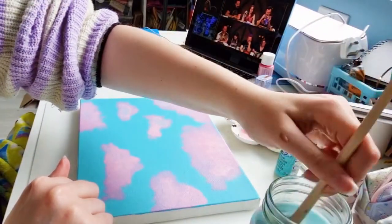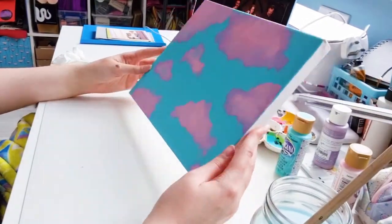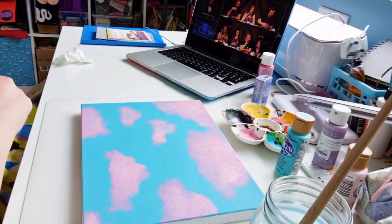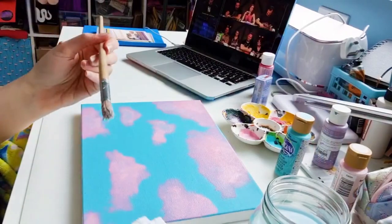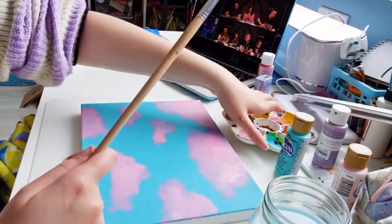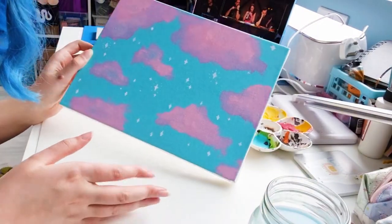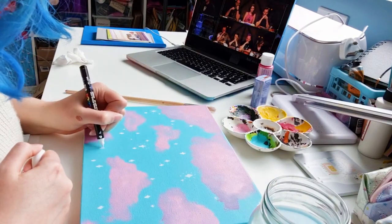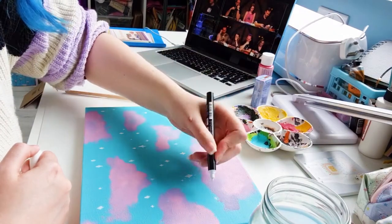I'm not really sure whether I like this canvas or not. I think I made it a little bit too busy to be a pin display, but I'm still going to try and use it. And if I don't like it, then I can always just paint over it again. That's the best thing about paints, especially these paints, is the opaqueness of them can just easily wipe the canvas clean. I do also think that adding the white sparkly effects didn't help it. I was hoping it would help, but it didn't. But oh well, that's just how things go.